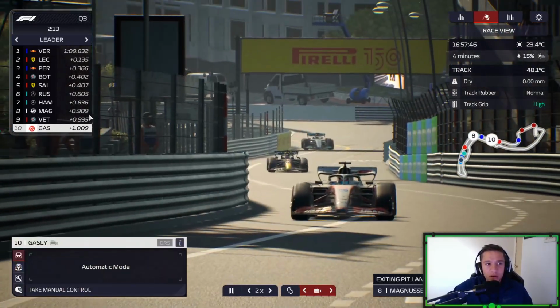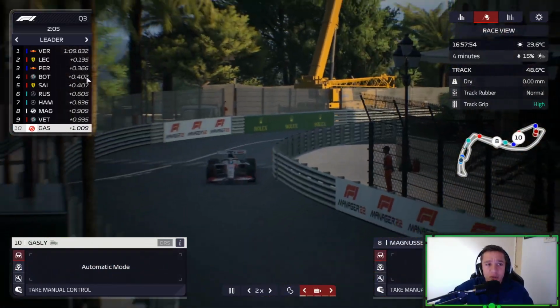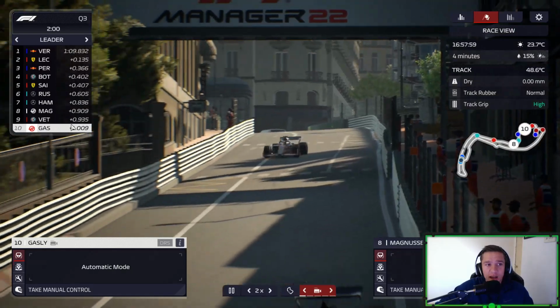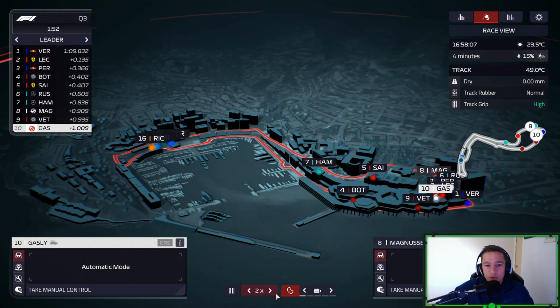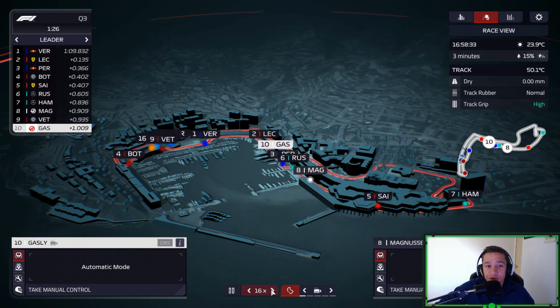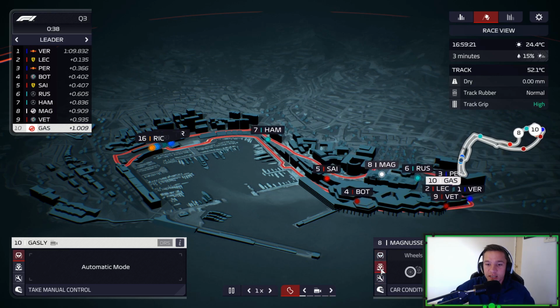So if Magnussen can jump ahead of Hamilton and get P7, that'll be a fantastic result. Bottas is absolutely flying. Vettel is a bit lackluster down in P9 and Gasly in P10. We did do those laps on a used set of tyres, so it's not over just yet. We can improve. And now you're going to see if we are improving.